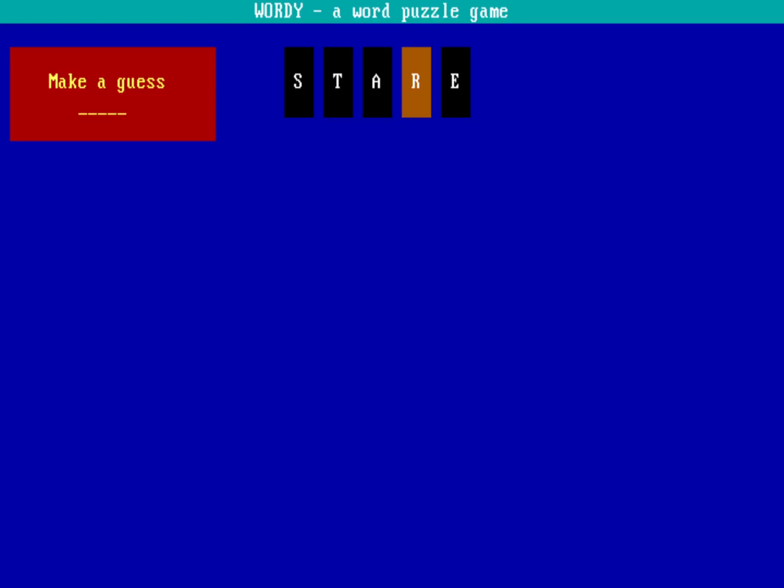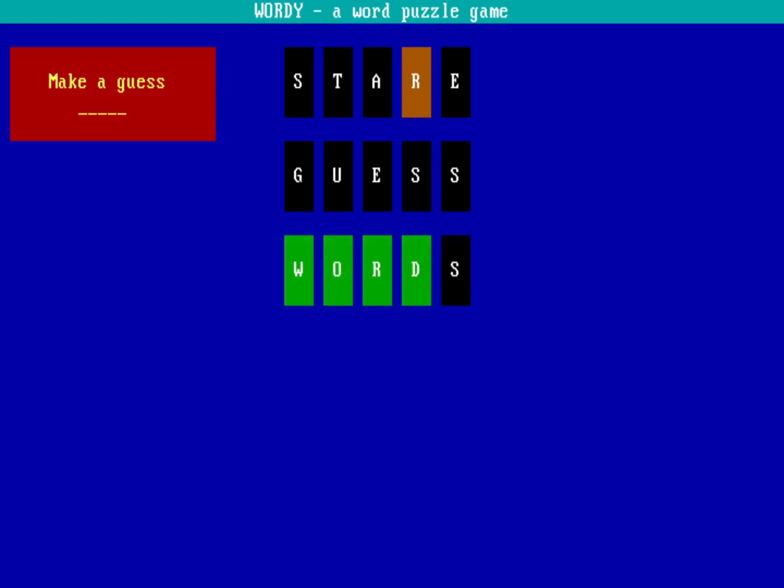And so I might pick a different guess here. And so let's just do guess. And so that one doesn't appear at all. And so we kind of knew that because E wasn't a valid letter, S wasn't a valid letter. And so we really haven't advanced our guess here. So I might make another guess in here and say, well, maybe it's going to be word and then words, plural.